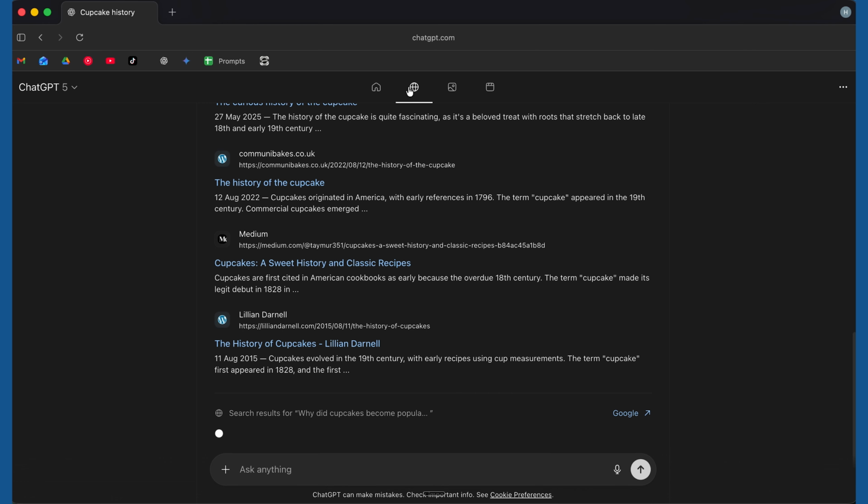So, as a summary, Atlas gives you two ways to work. You can understand the information through chat, or you can browse the web results directly without ever losing your place or starting over. The next step is the feature that makes Atlas feel different from a normal browser. This is where ChatGPT can actually do things for you, not just explain things. That feature is called Agent Mode.